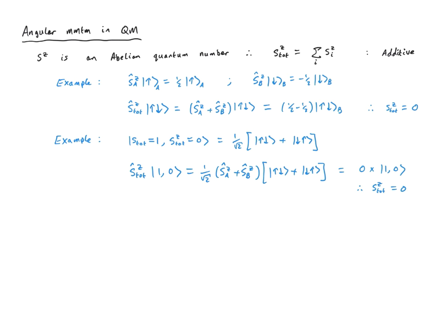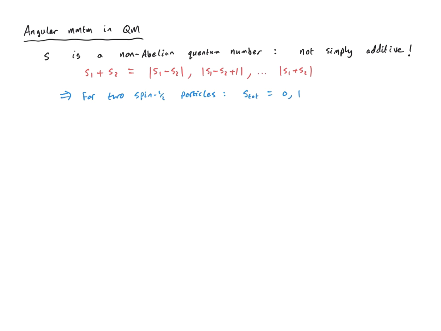If we focus on the A spin, in the first component it's +0.5, but in the second component it's -0.5. So the punchline is that this state is an eigenstate of the total S^z, but it is not an eigenstate of the individual S^z's for the A and B spins. By contrast, the spin S is a non-abelian quantum number.